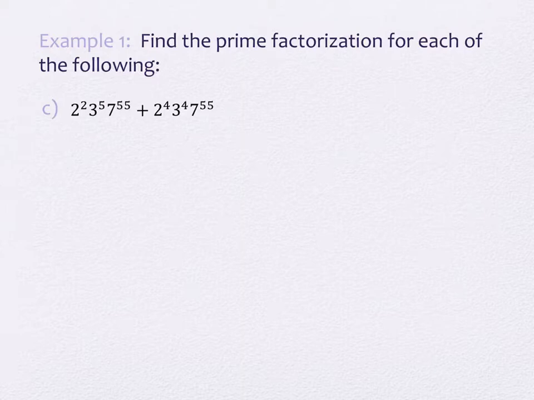So I really don't want to multiply this out. And really, with power 55, I probably can't. It's probably not even an option. Maybe with the 2 squared powers I could have in the last problem, but 55s, there's no way. So what can I do? Well, I can look for things that they have in common. They both have 2 as a base, and they both have a 3 as a base, and they both have a 7 as a base.